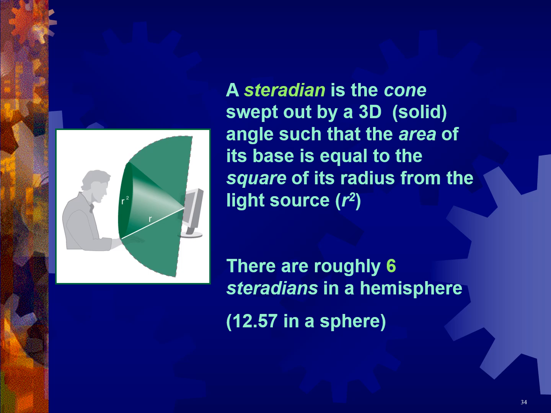So this steradian kind of maps to the human viewing area. The steradian is the closest 1/6 of a hemisphere. It's the closest representation to how much light coming from the monitor actually intersects your eyeballs.